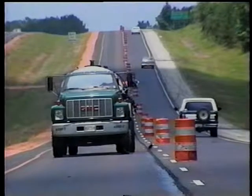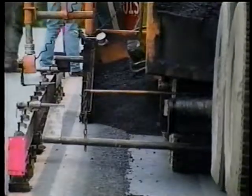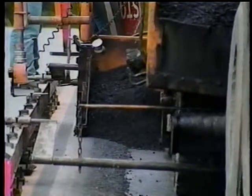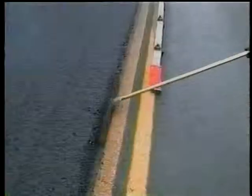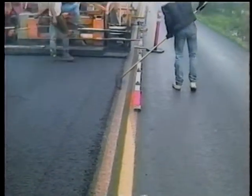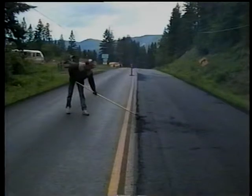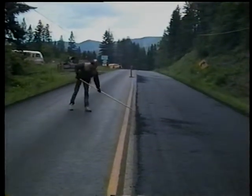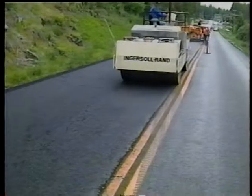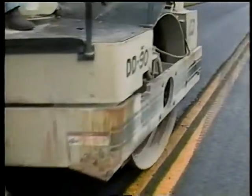Before an adjacent lane can be placed, both the surface and the longitudinal joint have to be tacked. The paver is then lined up so there's a slight overlap into the first lane. After the paver goes by, the joints should be ready for rolling. In some cases, a small amount of handwork may be necessary, using a lute to bump the overlapped mix back into the joint — but when handwork is required, it should be minimal. The joint can then be rolled. Longitudinal joints should always be rolled before any other section of the mat.